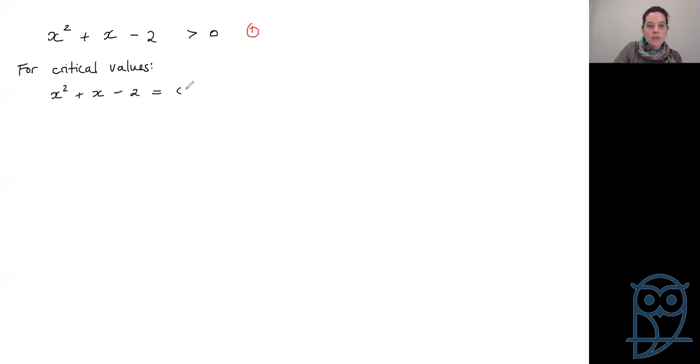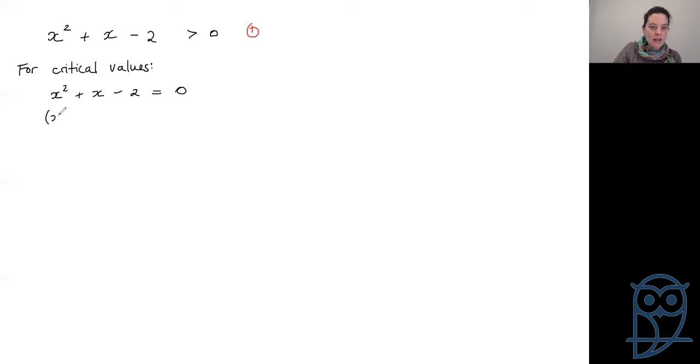Start off with something simple. We've got x squared plus x minus 2 greater than 0. So there's step 1: we have a happy quadratic and it's related to 0. The next thing we're going to do is say for critical values, because after that we're going to change that inequality. Sure, we can factorize the left-hand side, but we can't get an answer unless we have equals 0, because to solve a quadratic, you must have equals 0. So we would then say x squared plus x minus 2 equals 0.